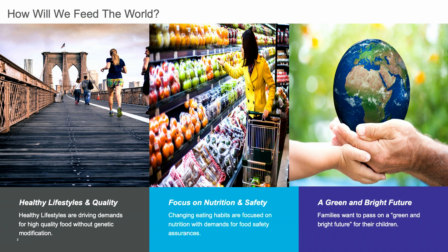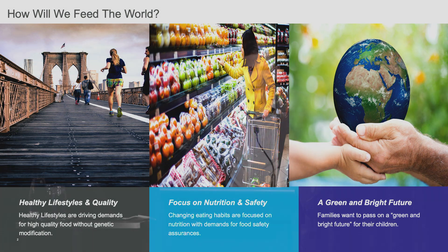The challenge is, if you go to any agriculture technology conference, you're going to hear about the growing population — we have to feed more people, and how are we going to do that. Lifestyles are getting healthier as consumers are demanding quality food; they want to know where it came from. This creates a challenge and an opportunity in the marketplace.